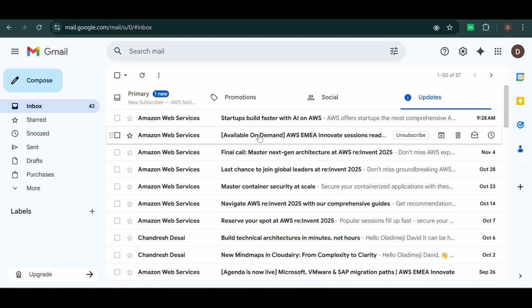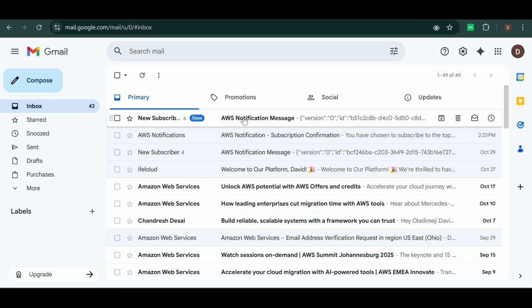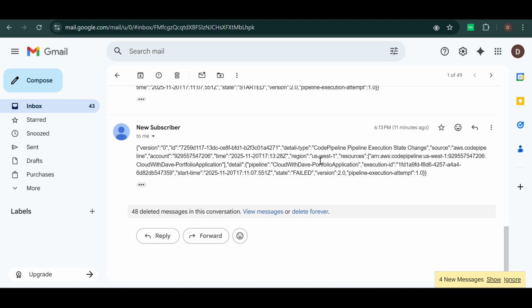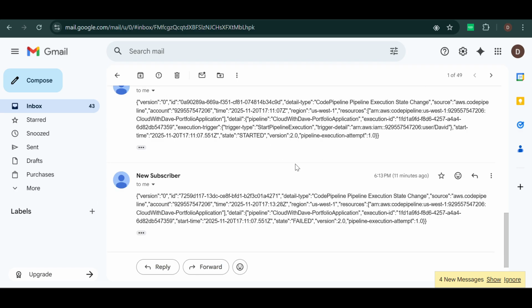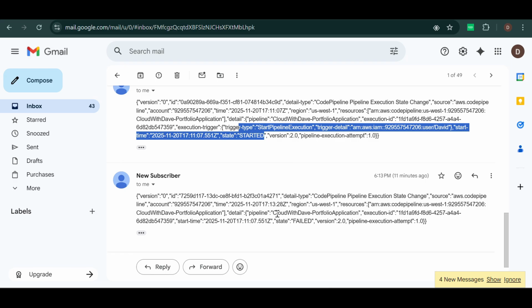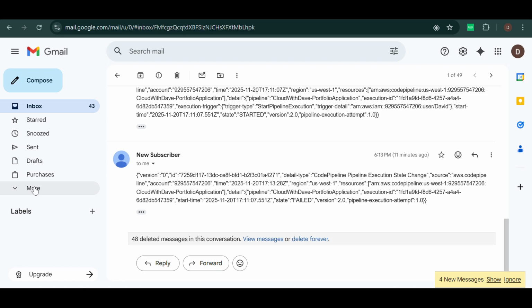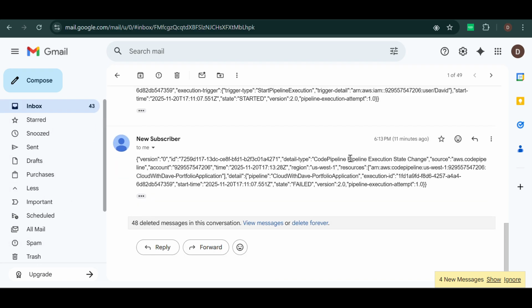One last thing I want to mention is the SNS notification. So if you look at this email, you can see some details from the CodePipeline that was sent to the email. Don't mind that new subscriber, it was a notification I created beforehand. But looking at the details, you can see the time, start pipeline execution, execution ID, and some other details for each of the executions.